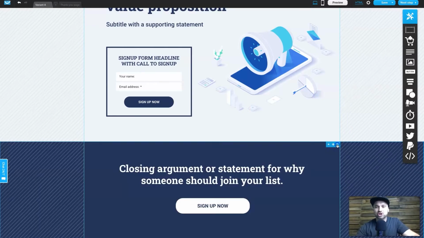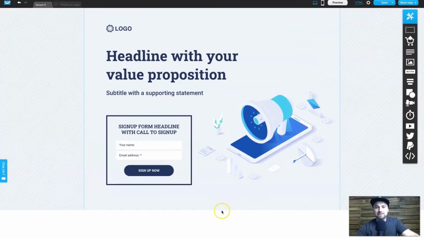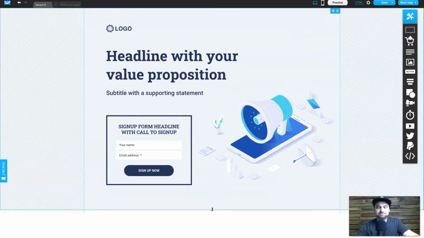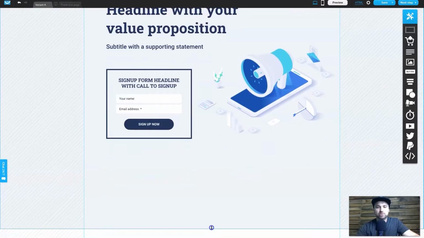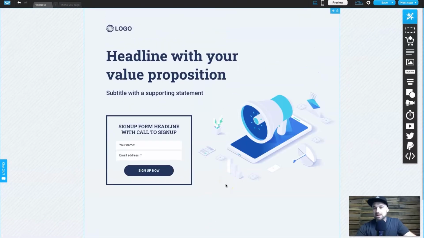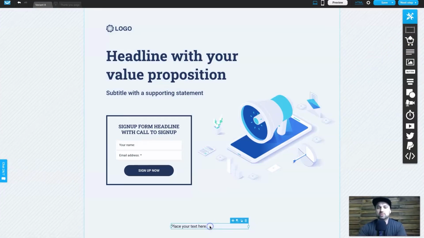So I'm going to delete the majority of it, as you can see, and then we have just got this one section. Now, all I'm going to do is click and drag on the section a little bit, so we have a little bit more space on the page, so when someone comes, they don't see the bottom, like so. And then all I'm going to do is add in one more text module, and this is going to come right down here at the bottom, and this is going to be for my privacy policy and terms and conditions.